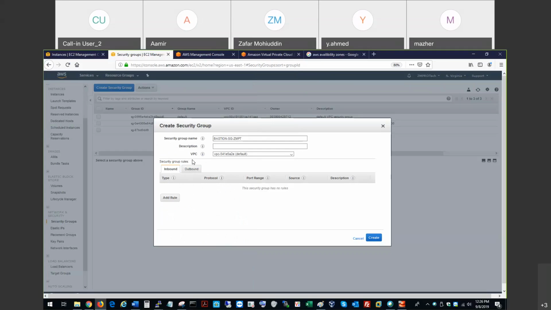And then I'm going to associate this with the VPC, virtual private cloud. Now it will show up the one we created earlier, the ZMPT virtual private cloud.